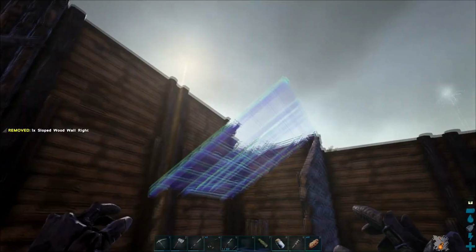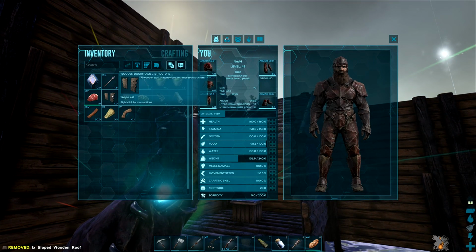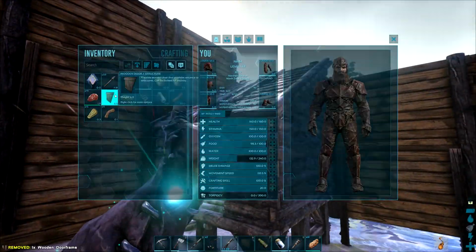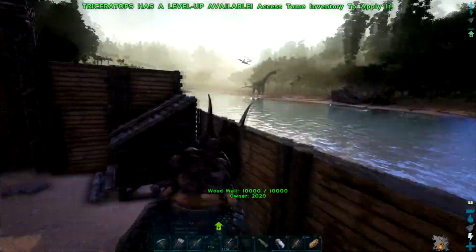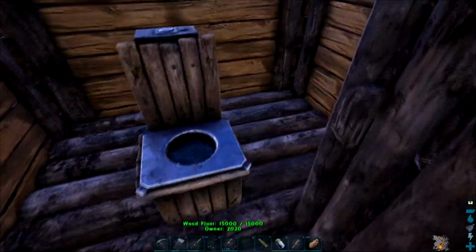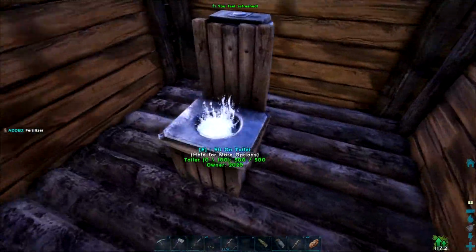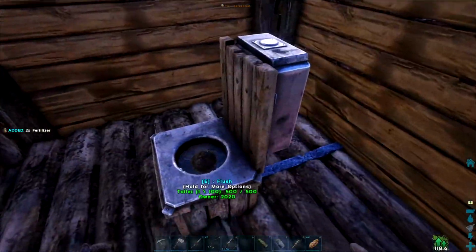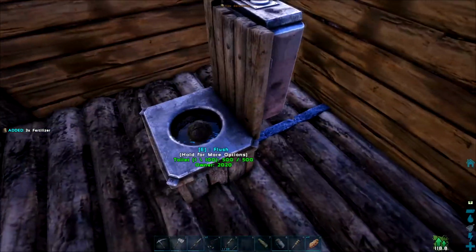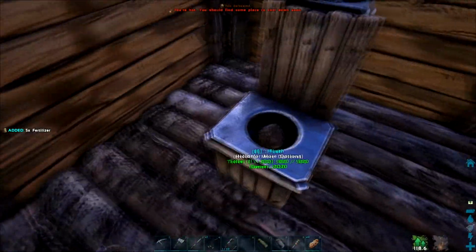And there we go. And we should have what is essentially an outhouse. All right, so now the moment of truth, what you've all been waiting for, the poop glitch, pretty much. So I defecate, and then I flush, and I get a fertilizer, and then I can defecate again and flush, defecate again and flush, and so on, over and over and over again. To no end, pretty much.